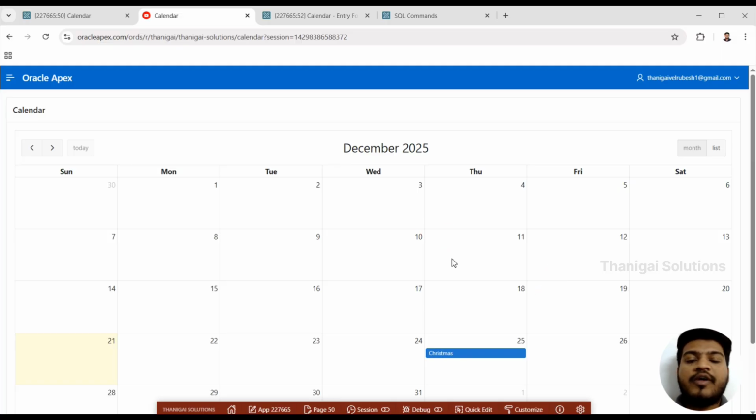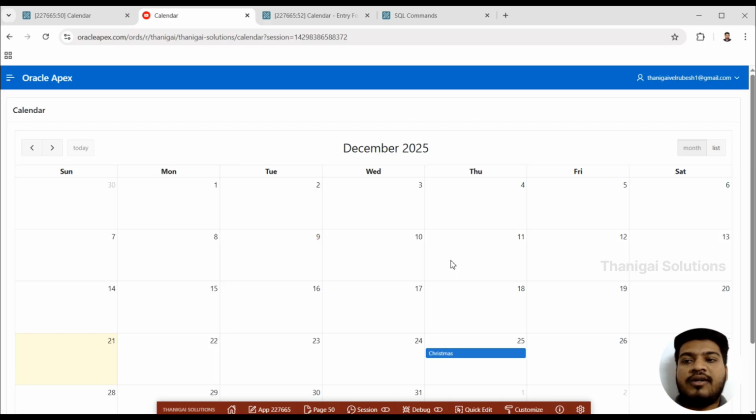Now what we are going to see in this video is, if I need to create a new event. For example, this can be used for to-dos or event reminders. The user can create their events and store them in this place, and at a later stage they can view or download their events.